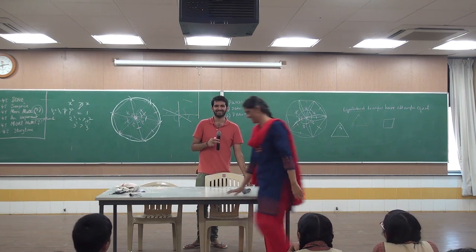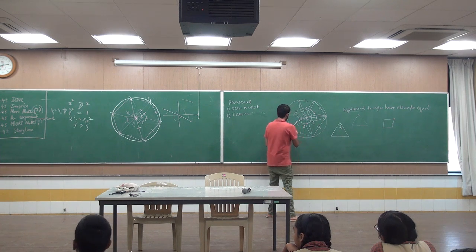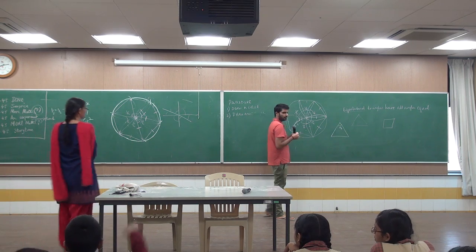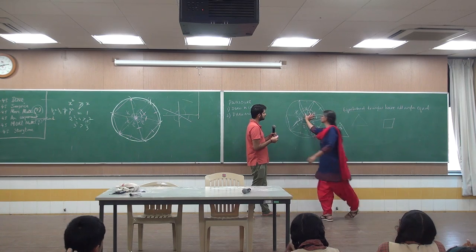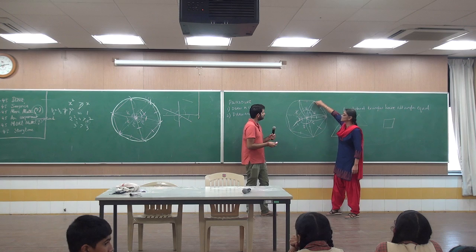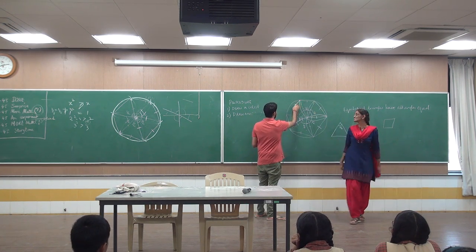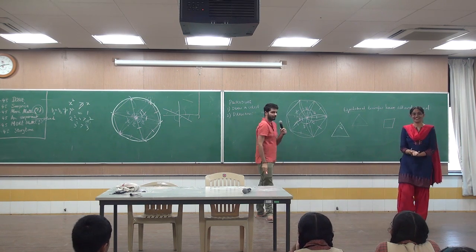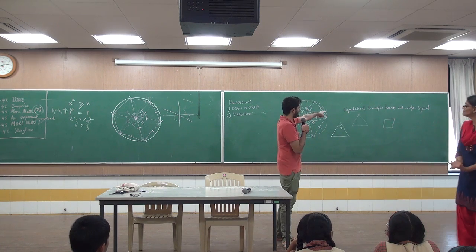Because the two sides and the included angle is the same. Which is the two sides and included angle the same? The two sides. Okay. You're saying that if I look at this triangle and this triangle, these two are the radii. Here also I have these two radii, and the included angle is the same. Therefore if you join these two, then this will equal this. We already know this is 1/6. So that part you proved. That part is still left.